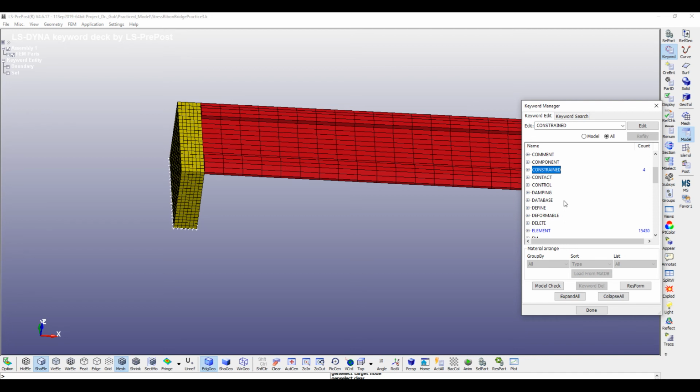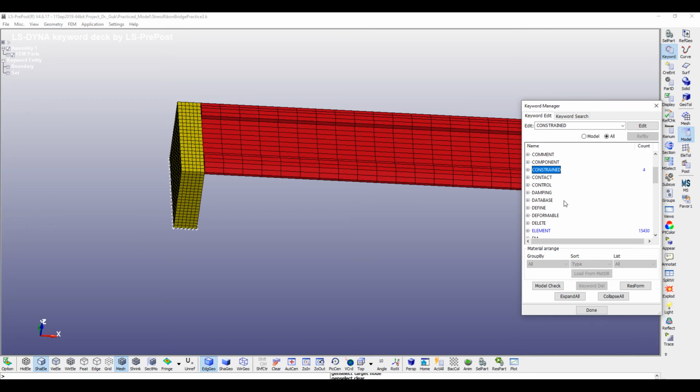The bearing cable and the pre-stress cable with the abutment and the deck have been finished, but we have to define another contact between the deck and the abutment.